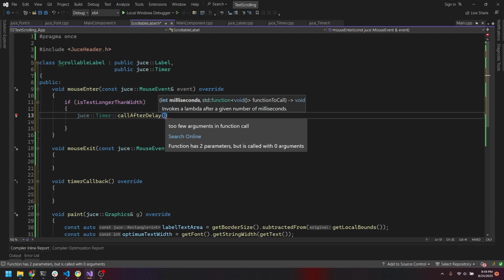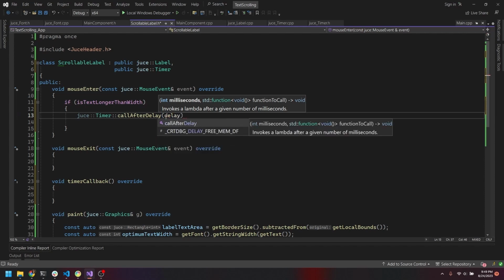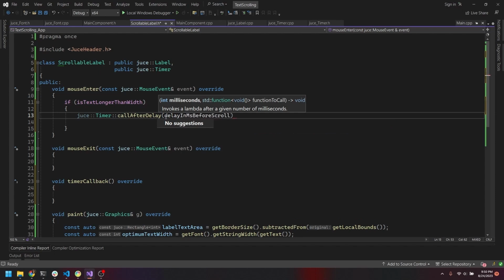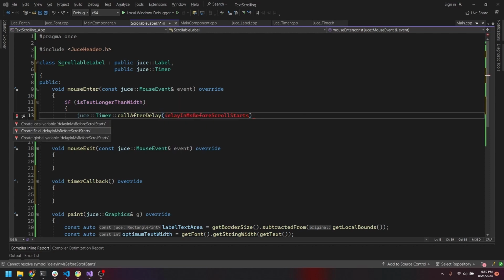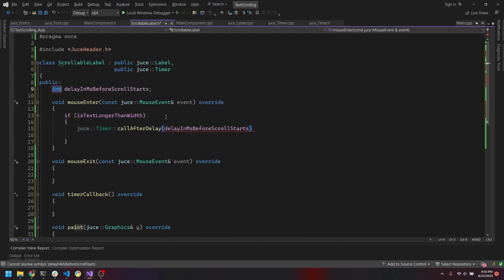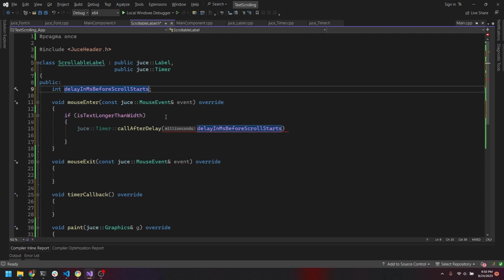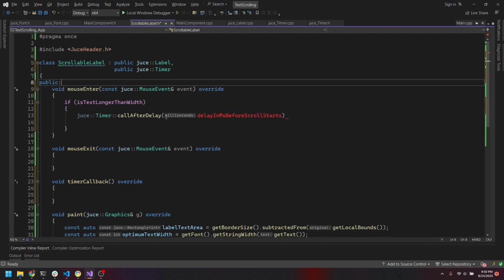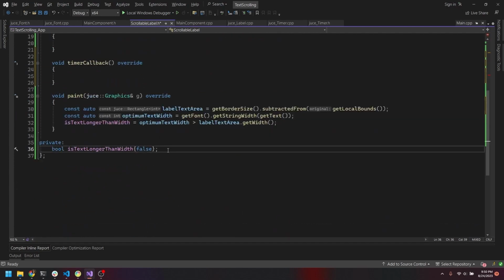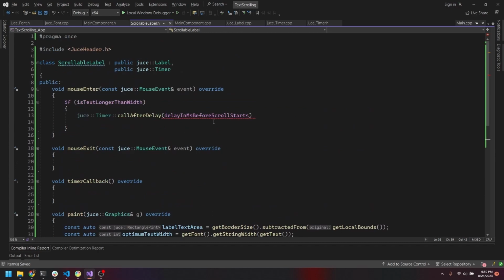I'm going to create a member variable. Currently, it's just going to be a constant value of, let's say, about 500 milliseconds. But then obviously we can make that configurable and put a getter or setter for that particular value.